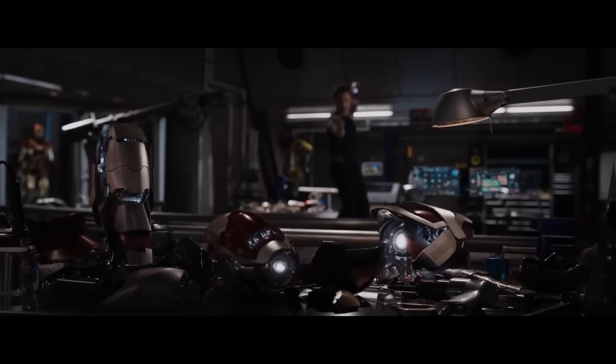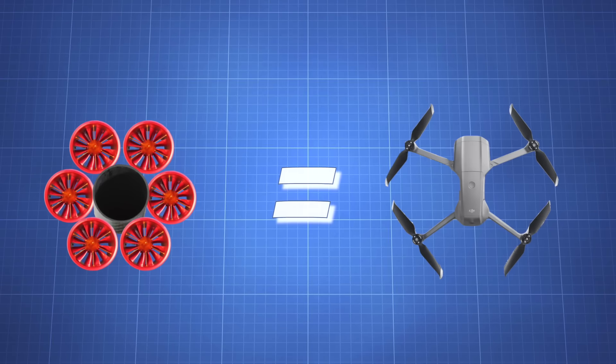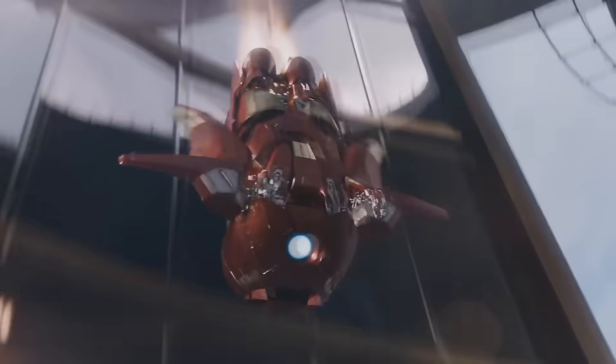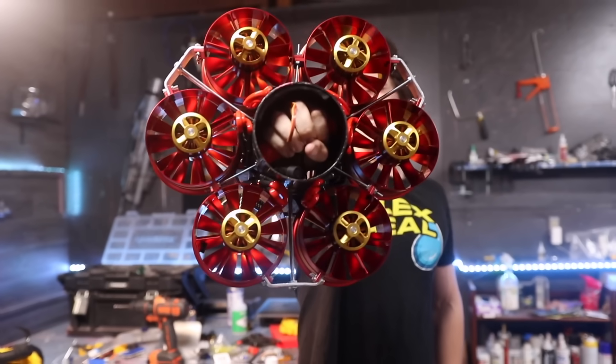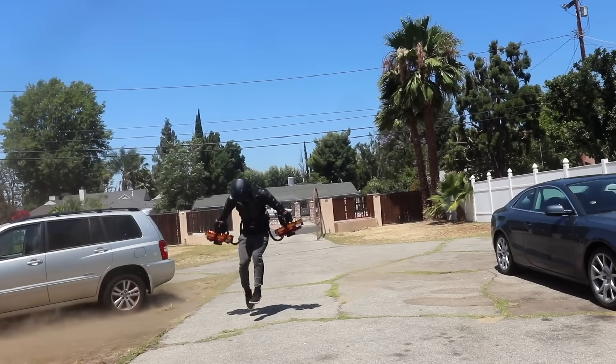And the best part — I can make it fly to me on its own, just like an Iron Man suit, because each motor can be programmed to balance just like a drone. Jetpacks that fly like this already exist, but nobody's ever made one advanced enough where it flies to you in parts. So I put six EDFs on each arm in a circle — and these motors already look so much like Iron Man.